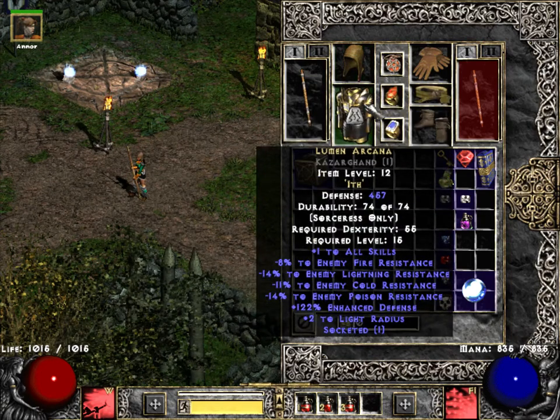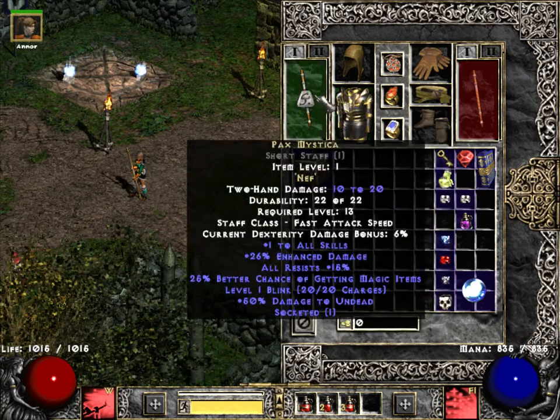Lumen Arcana, which is a specialized sorceress rune word, and as you can see it reduces enemy resist. And I put it in a Kazagant that I had lying around, which is a specialized sorceress armor, and as you see there, it has 457 defense, which should help a lot with tanking mobs that happen to come our way.